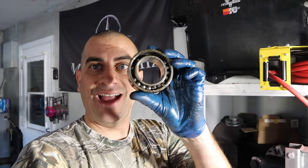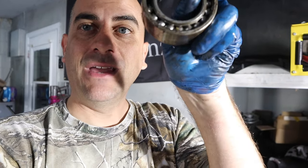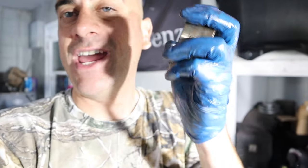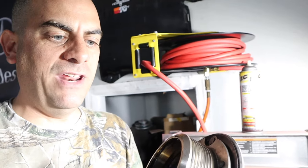I already got my bearing out — and listen to that bad girl. Definitely not a good sound. So if you think you have a bad bearing or something up front of your supercharger, check your bearing. When it blows out bad, you can actually see the bearings. You can give it a good shake and tell it's bad. We're going to throw that away and now take our pulley — which is still basically brand new — clean it all up, lube it up, and I'm going to show you something with the bearing.